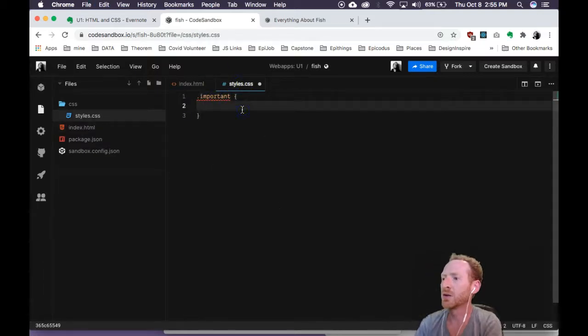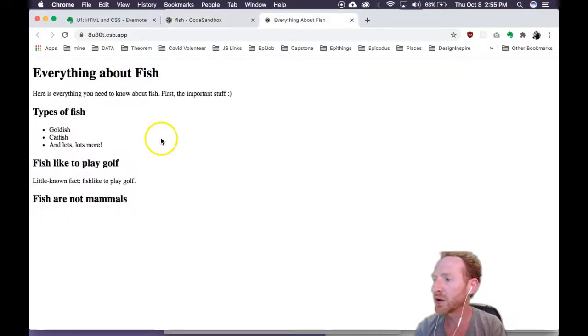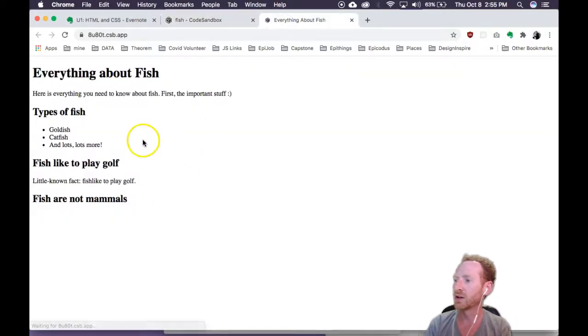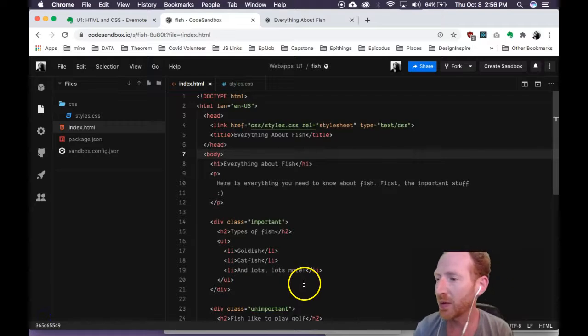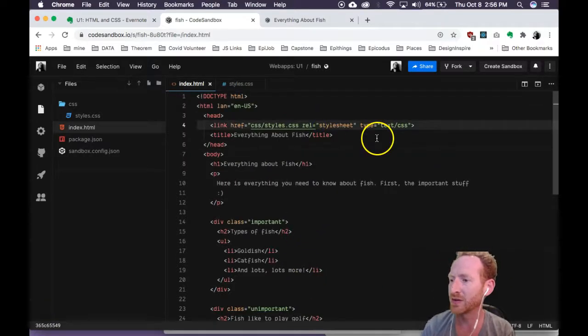And we could just test it out by saying color red. Let's just see if we're connected. So if I say color red, save it, boom, let's go in here, refresh, and refresh, nothing happens. Pause. And I just noticed the typo. Sorry, I had to pause that. I didn't want you to see me diagnose it.